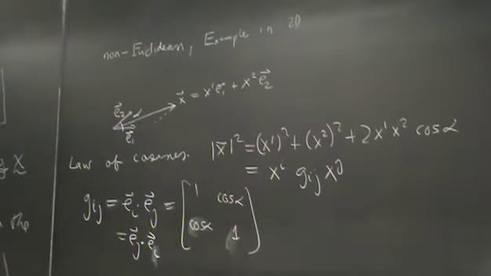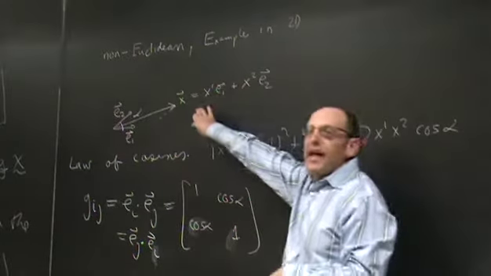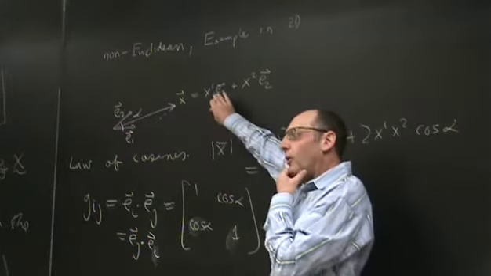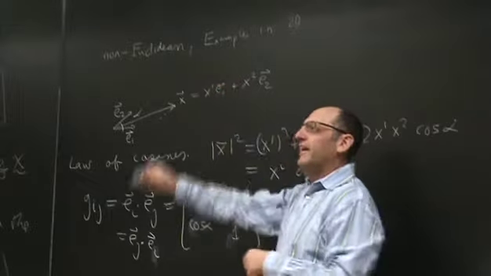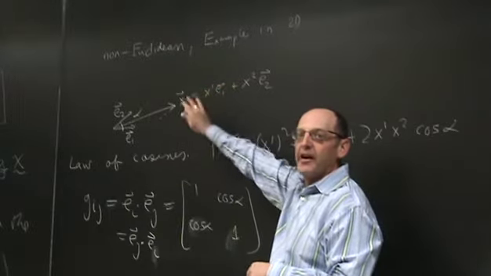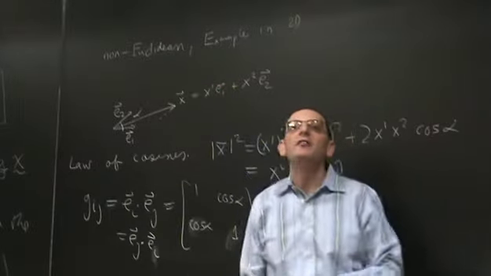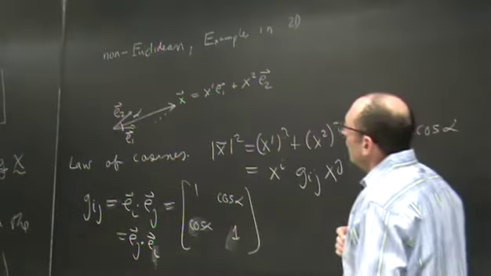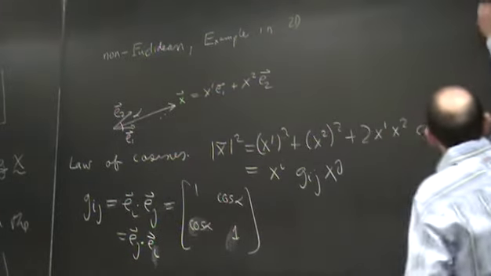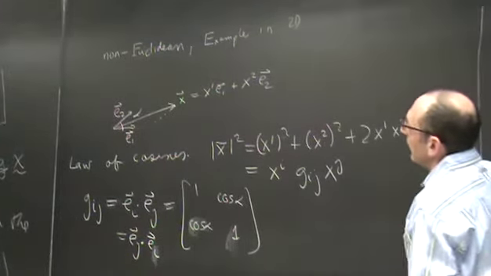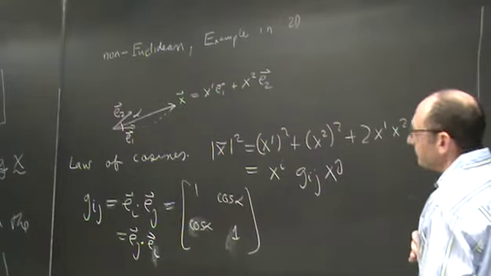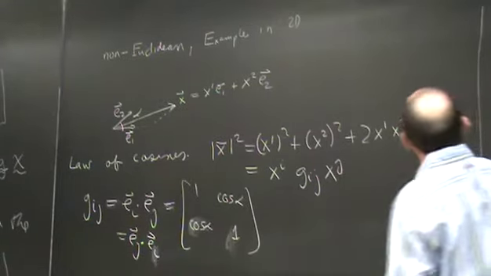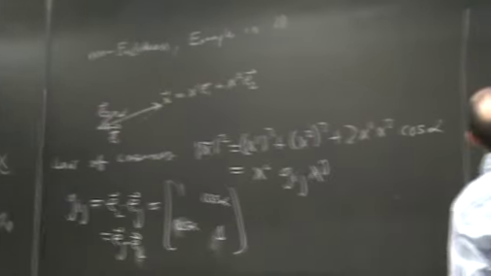All right. We're going to use this example to build our whole jargon and notation about covariant and contravariant and dual bases and all of that stuff in today's lecture. All right, so this is a simple example of a non-Euclidean geometry. Now, an important notion is a change of basis.